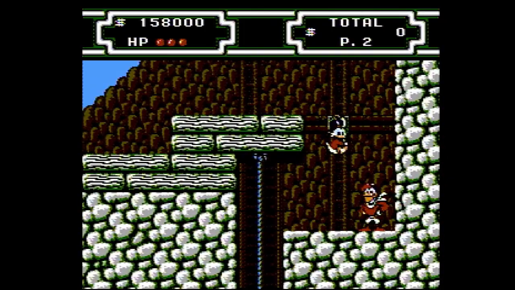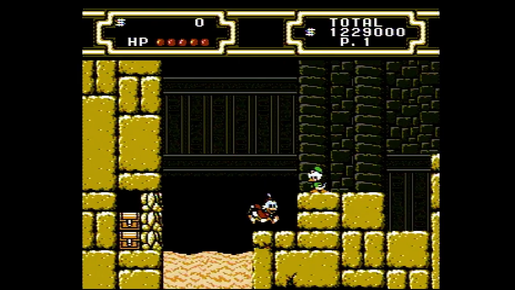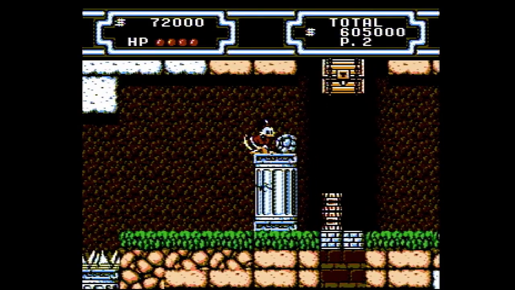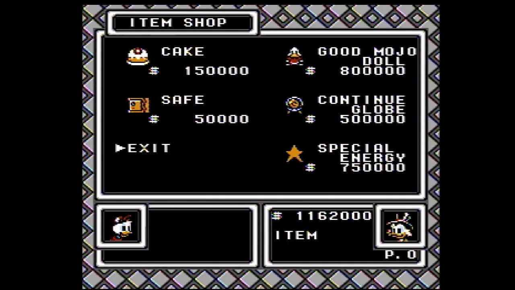Most of the familiar faces from the first game are back, like Launchpad and Scrooge's grandnephews, and you'll see them throughout the levels. As you collect diamonds and other goodies, your total money will grow. After you've beaten a stage, you're taken to a shop where you're able to spend your money on various items, like 1-ups, continues, and HP upgrades, just to name a few.